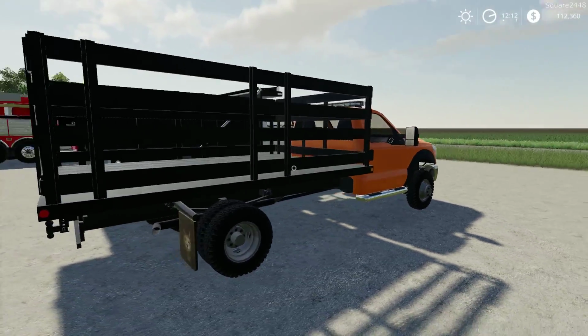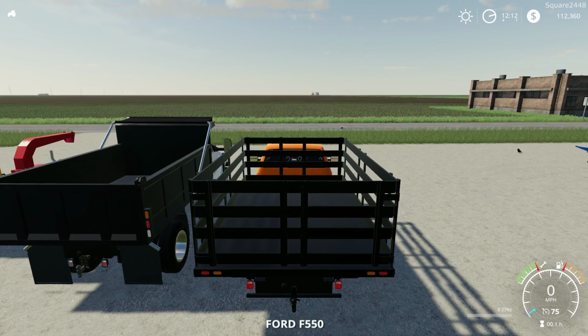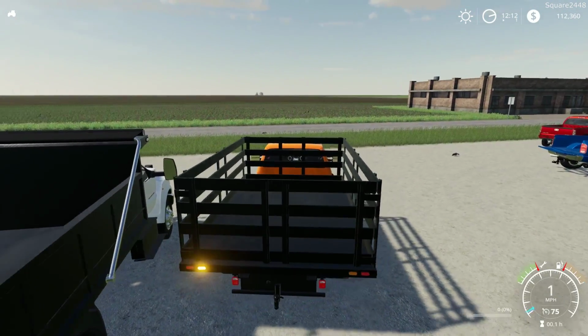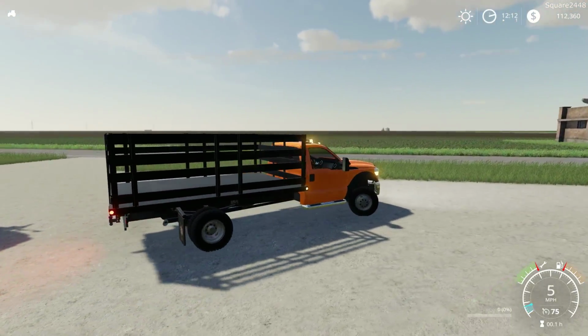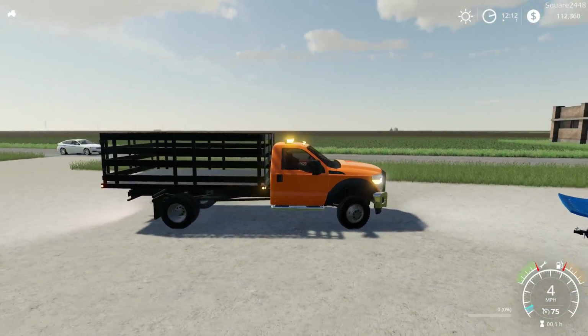Big light bar up top there. And I really do like the rack body dump trucks just like this. Once we hop here on the inside, top speed of 75 miles per hour. It does have strobes on this, which is pretty neat as well. All the lights do work here on it. Wow, just look at this truck. Really do like this body style as well for the Fords.